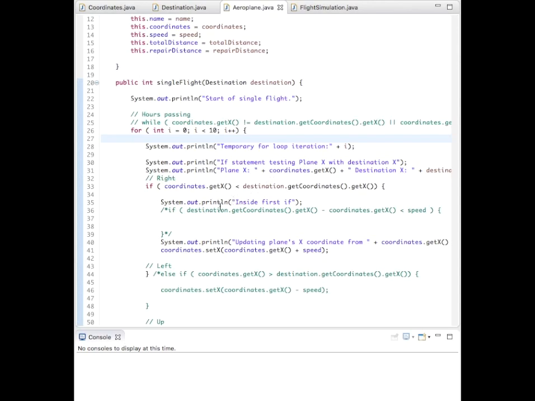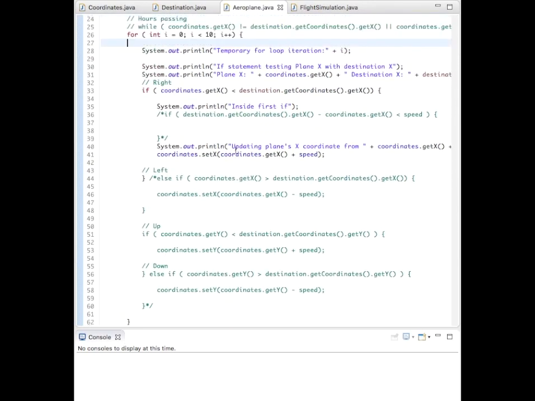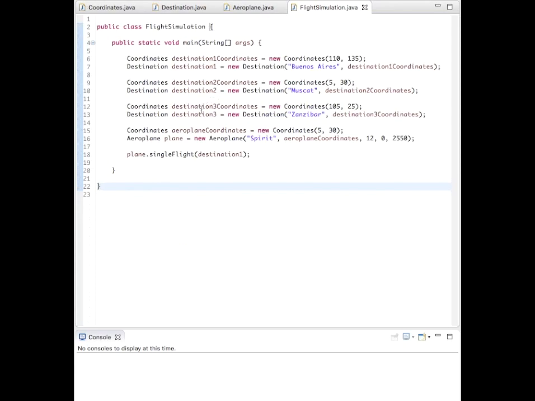I've taken a bit of a step back here. I did a lot of my solution, and you might find yourself doing this. You might find that you've written loads and you're on track with the brief. But here I got to this point where I was talking about wanting to test what was remaining in the distance and check that it was less than speed. And I found that I needed to motivate a little bit more why this was, and really look at how my program was working in a closer way. So now let's run this and see what happens.